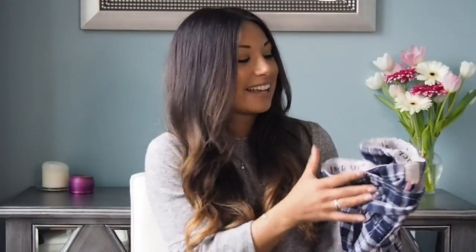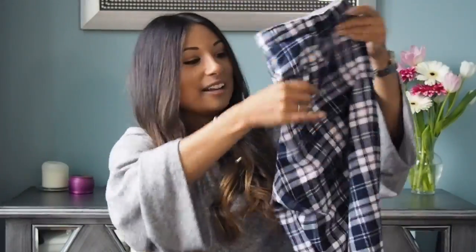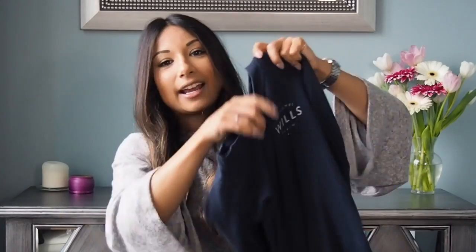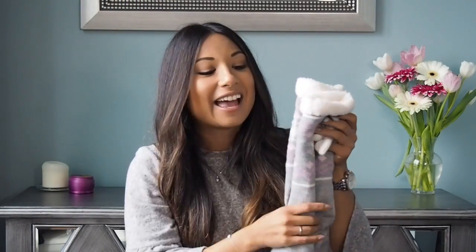Pajamas might sound a bit boring but they're always so comfortable after a long day in the cold. I got this pajama set from Jack Wills - plate print, loose and baggy, quite thick material. Honestly, when you've been out in the mountains all day and you're cold, you just want to come home and put on a nice pair of pjs, sweatpants, or lounge pants with a big pair of socks to warm up and feel cozy.